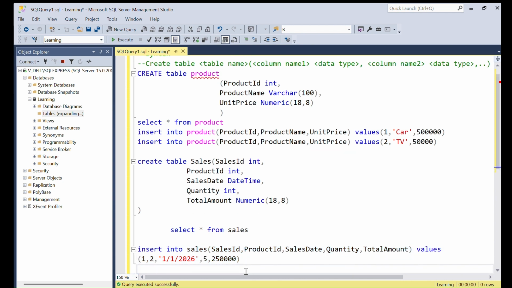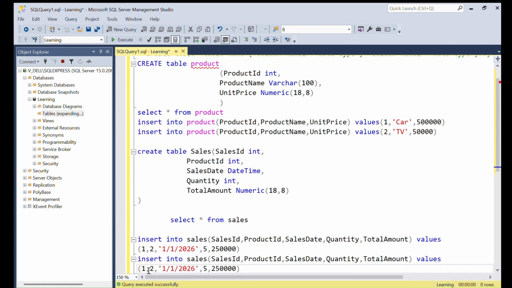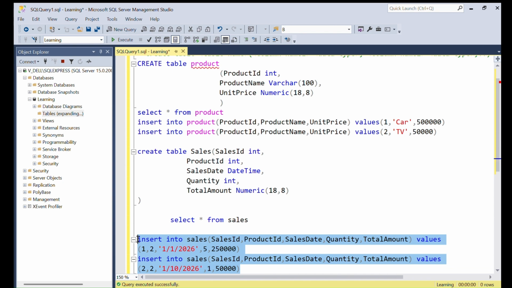Again for TV, for January, this is month, day and year, and one quantity. Let's execute this command.